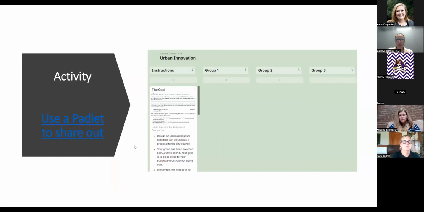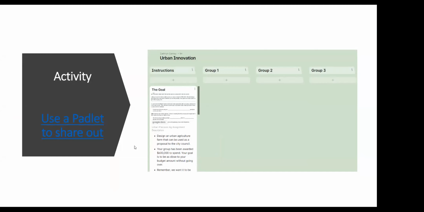Now, with students, normally what we would do is have them go through the whole process and then create a plan to propose, and they might propose it to the class, because this activity is really an introduction to the different methods used for urban agriculture, and then start thinking about the different buildings. Where could I actually put something that is urban ag specific? And then going into, okay, what kind of funds do I need in order to make this happen? Knowing that this is a jumping stone to get them started, this Padlet is something you can go back to. All of those resources will stay there, so you can go back and see what other groups were thinking.